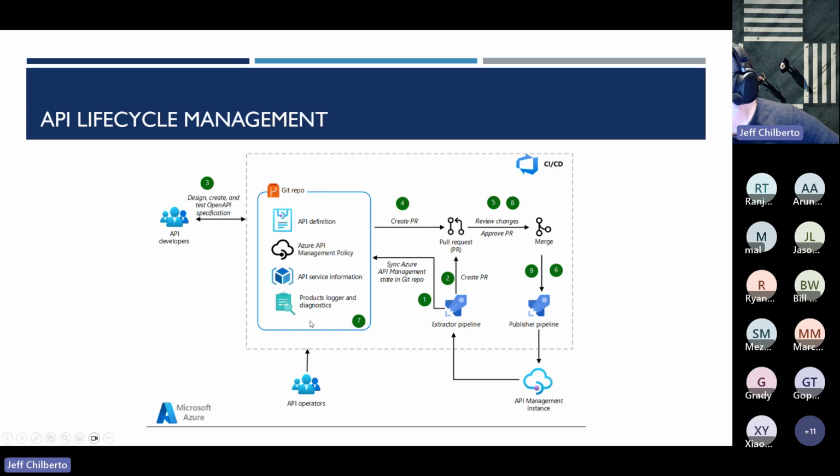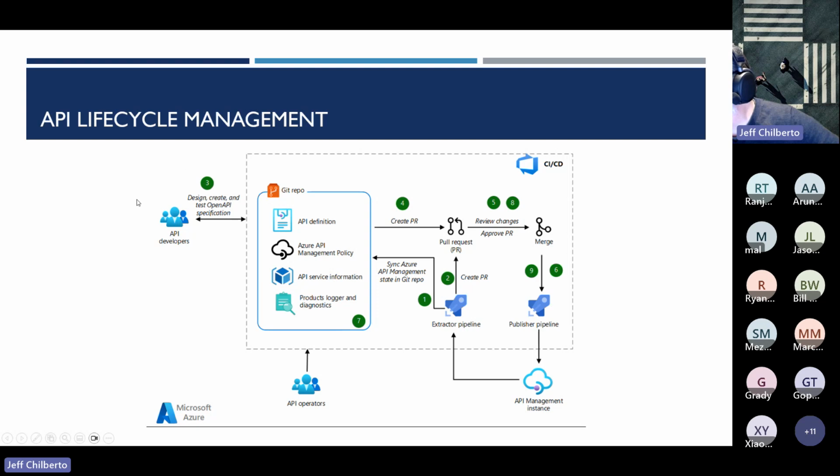If it finds changes, hopefully a cache change, it's going to create a PR. I'll review the PR, which merges it back to the main branch, which will then kick off the publisher pipeline, which then will update the API management instance.